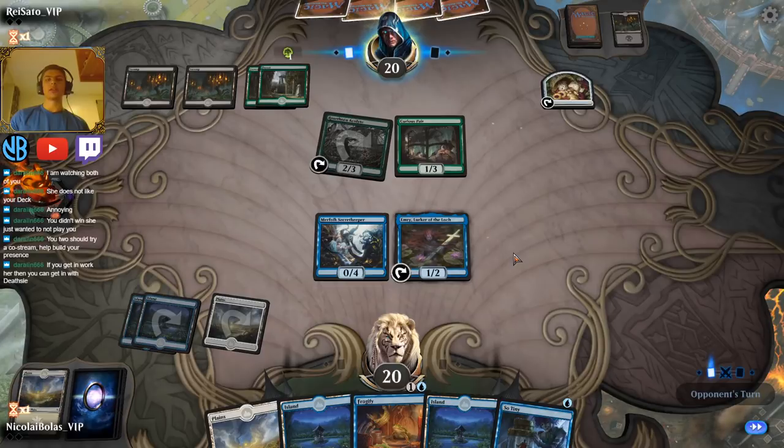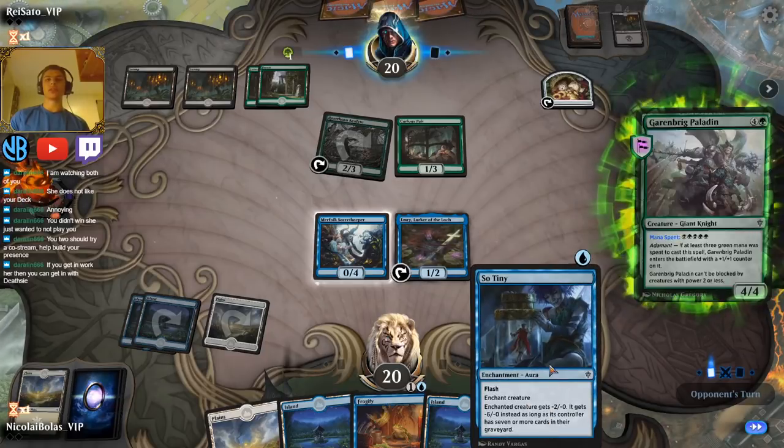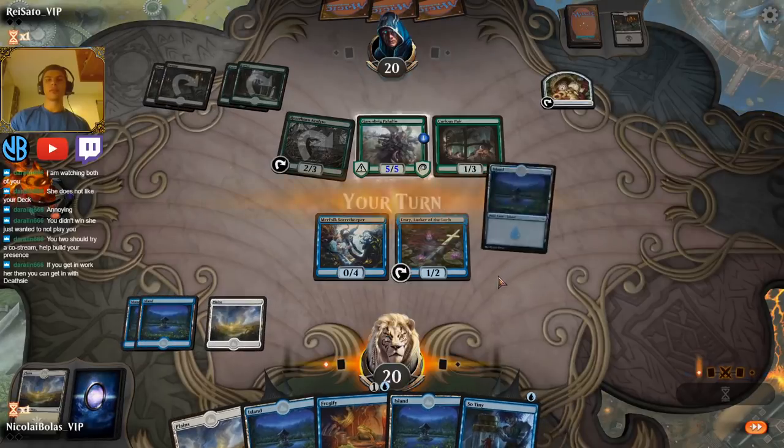Oh, is it the guy? I hope it is. The guy that gets, like... It's a 5-5. That card gets wrecked by So Tiny. Oh my gosh. I think we're going to frogify it, though. For now.